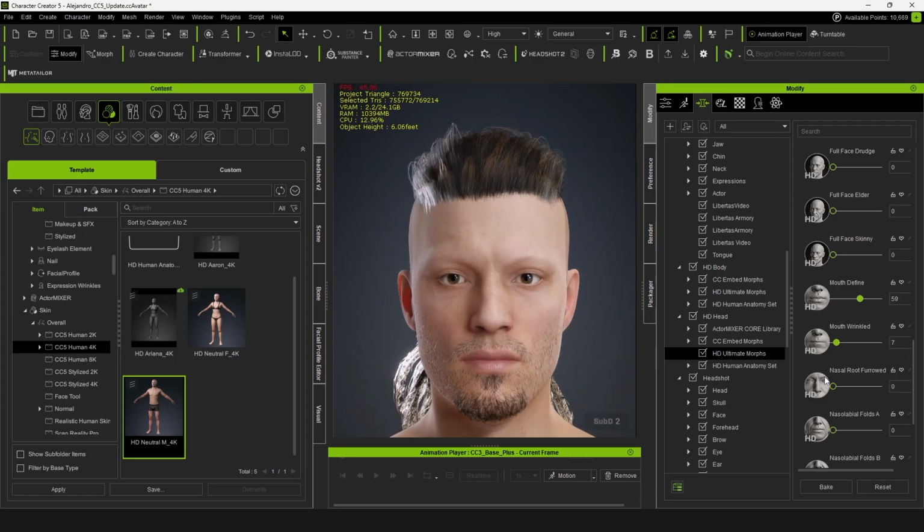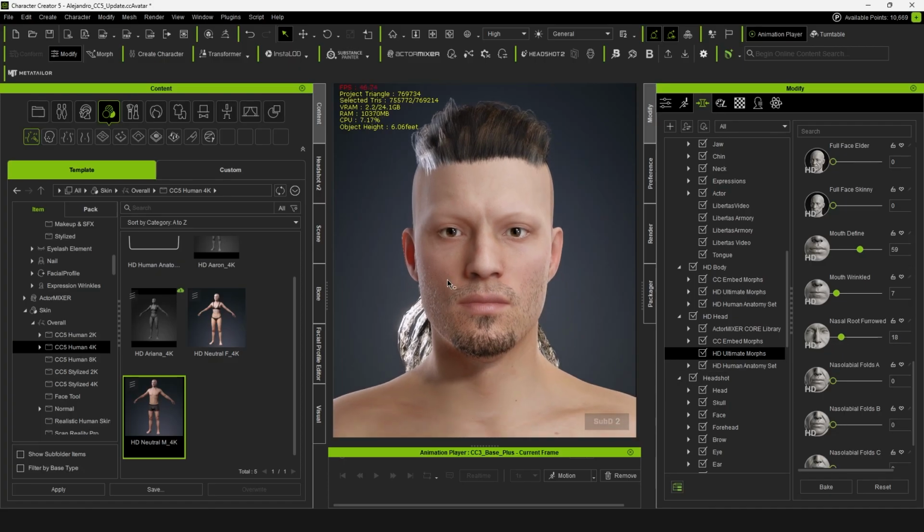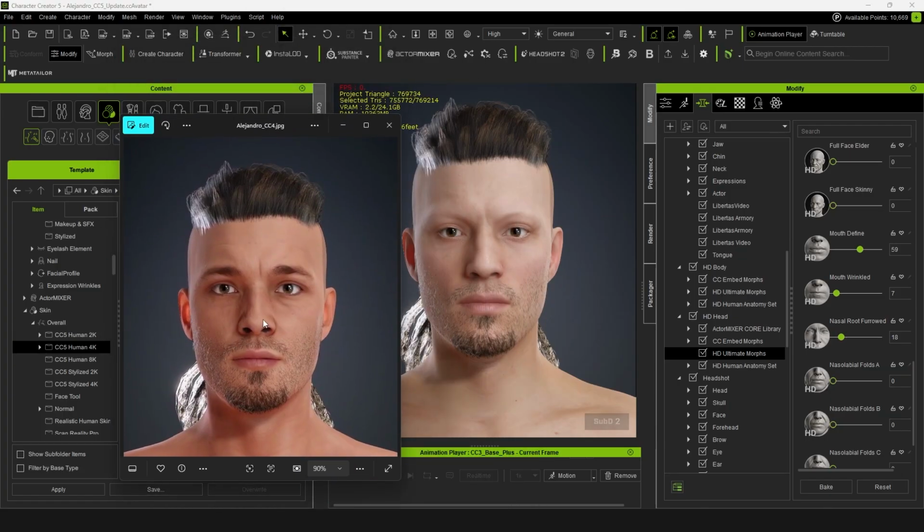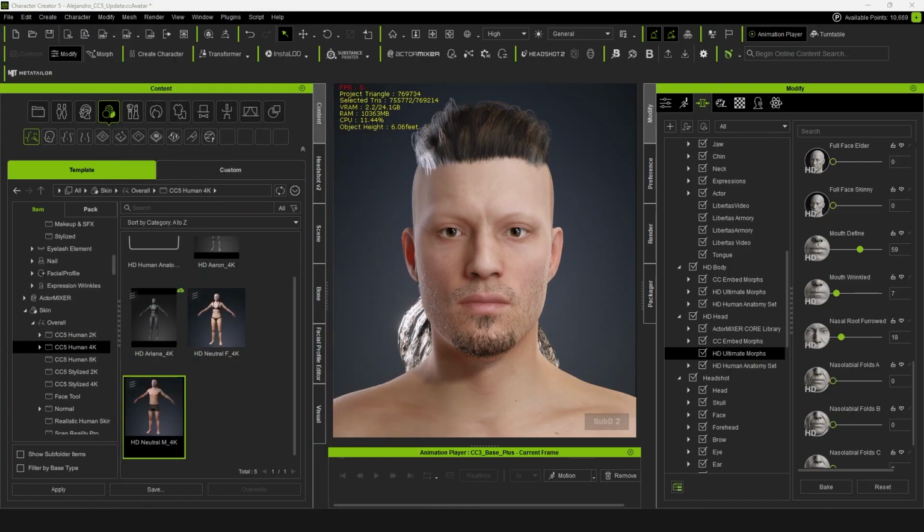We'll look at the nasal root furrowed. Just a little bit more of that definition right up here. And then we want to see those folds in the cheek. So let's take a look again right at our character. You can see that they're a little bit more defined, so we'll make sure that those are defined here as well. I don't want to go too much, so again I'm going to mix and match these.